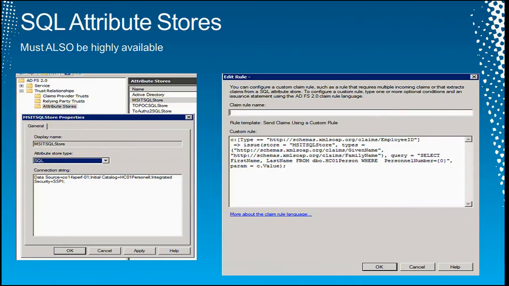Third request, so third claim rule, go get me some information out of this SQL store. That's over in Redmond, which means that my brilliant plan to provide low latency for my EMEA user, well, guess what? Now he's bouncing all the way across to Redmond and back. And what if I have 5 claim rules in a row that each call this same SQL server? All of a sudden, I'm bouncing and I'm bouncing and I'm bouncing and I've got latency all over the place.